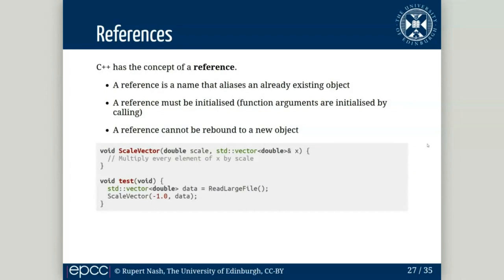What's maybe not necessarily apparent is these angle brackets, the less than and greater than symbols, are used to instantiate, as we call it, the vector class with a particular type. So it's like a template. It's effectively creating a typed version of a vector, and in this case, it's double. And then the ampersand is telling us that we're going to be passed one of those, and it's a reference to it rather than a copy of it. Because we're passing a reference, the object or the reference that we're passing needs to be initialized. So you can't just declare a reference variable without initializing it.